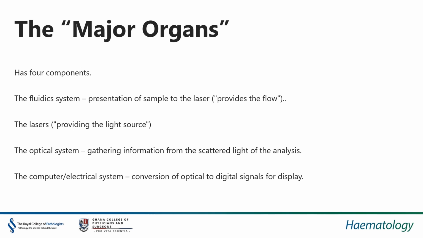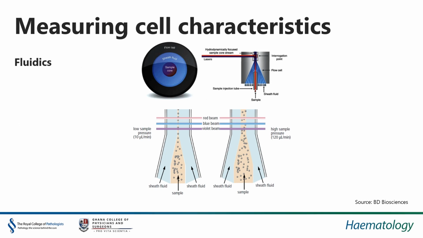And typically data can be collected for at least maybe 10, 20, 30,000 cells, in excess of millions of cells per sample. So this is a cartoon representation showing a cross-sectional part of a flow cell. So you've got the sample core where the sample goes through in the middle, which is surrounded by sheath fluid, and the outside of the flow cell. So you can see here you've got the sample being forced up here, surrounded by the sheath in this sort of conical funnel.